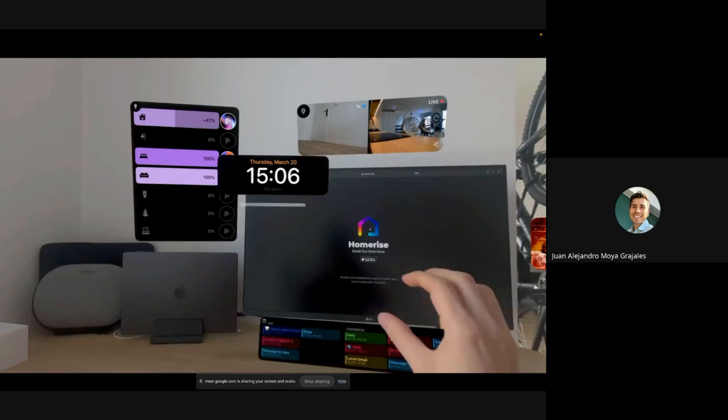So one thing is looking at a screen as we're doing now. And another thing is to actually try it by yourself, to have the headset on and do things with your hands and move around in your space. So after this session, I encourage you to, I know that it's not available in Spain, but maybe have a friend or somebody who can just give it, you can try it for a couple minutes and you're going to see how different it is.